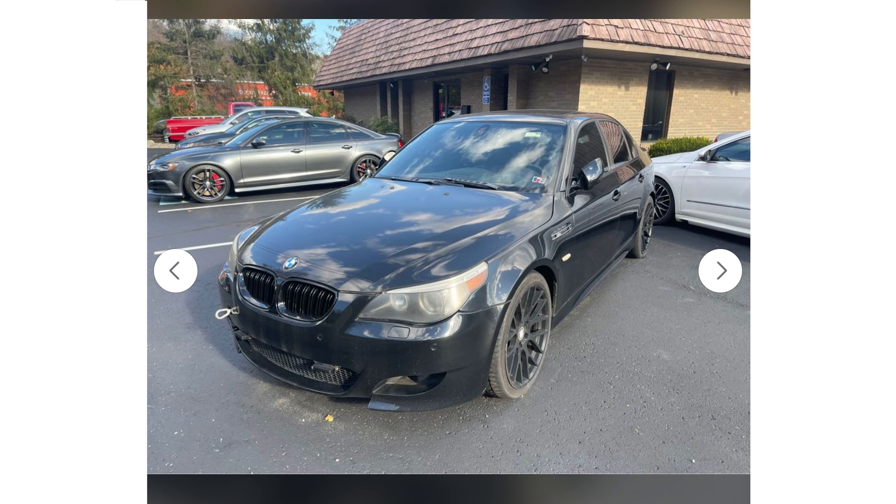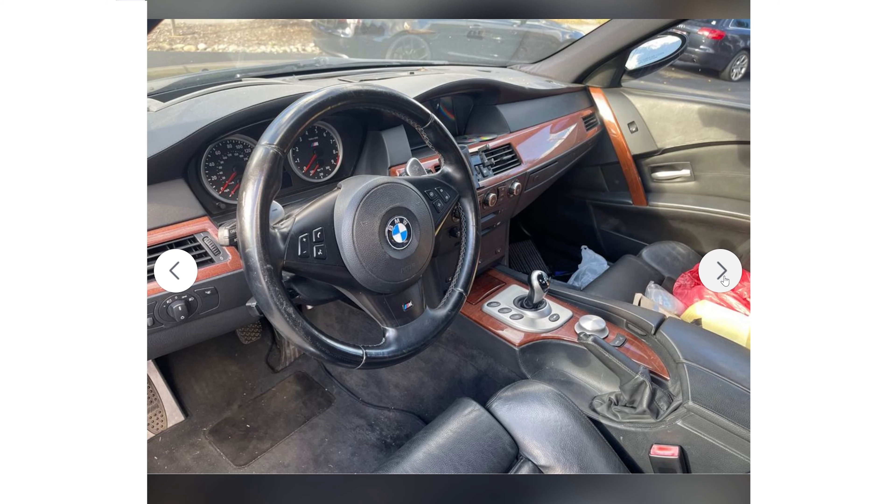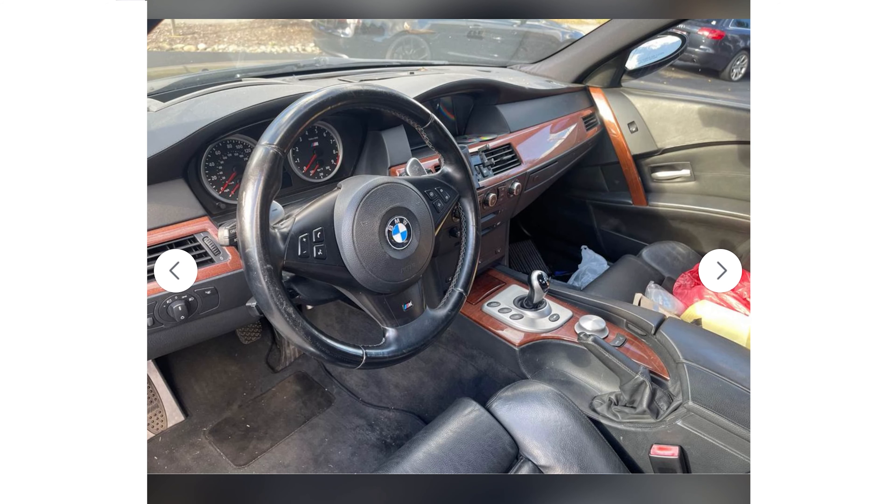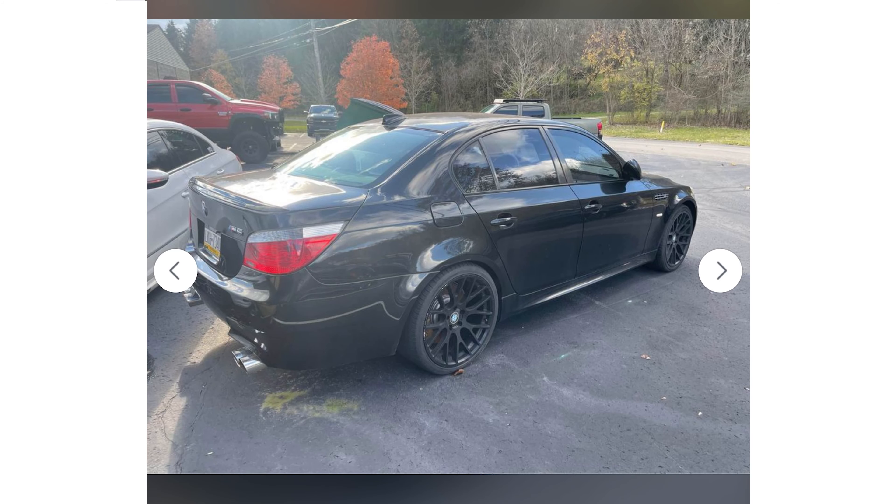It has 130,000 miles. They're excited about the rims and everything. The interior - more trash, another seller with straight up garbage in there. Never had any motor issues except for a misfire - all 10 coils replaced, that's always a good time. These cars are definitely at the bottom of the market but starting to go up. I used to see these for eight grand, now it's ten grand for one that doesn't run. These are kind of the problem child of the M5 world with all the motor issues and complexities.